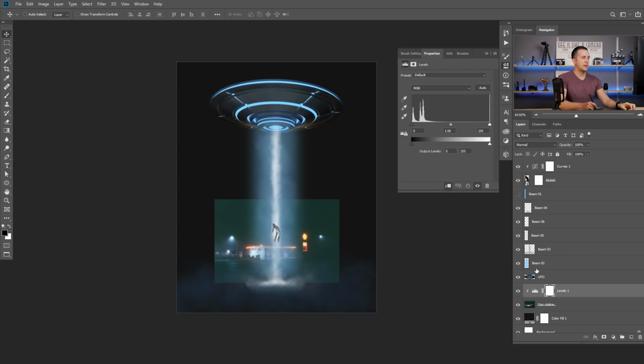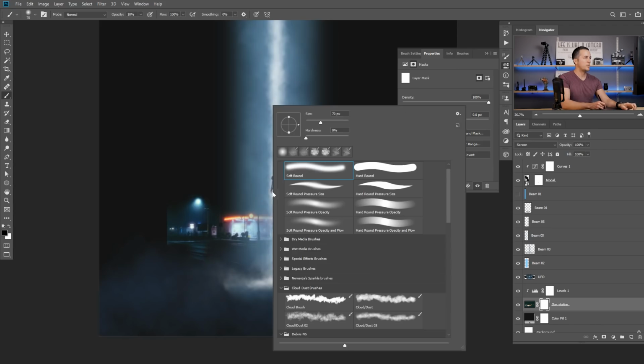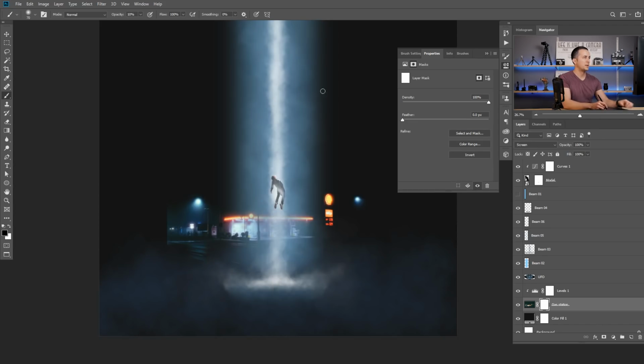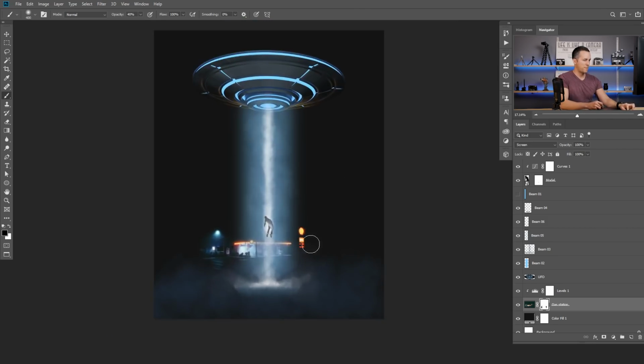So let's go back on the photo and just move this black slider until the background becomes invisible. So this is it. You can see how easy it is. I will put it right there. Then I will go to the gas station, put the layer mask, and with a really nice soft round brush, with the black color and maybe 40% opacity, just blend those edges. I don't want sharp edges, and actually I don't like this light. I will completely remove it, and this is it, guys. Like no effort at all.